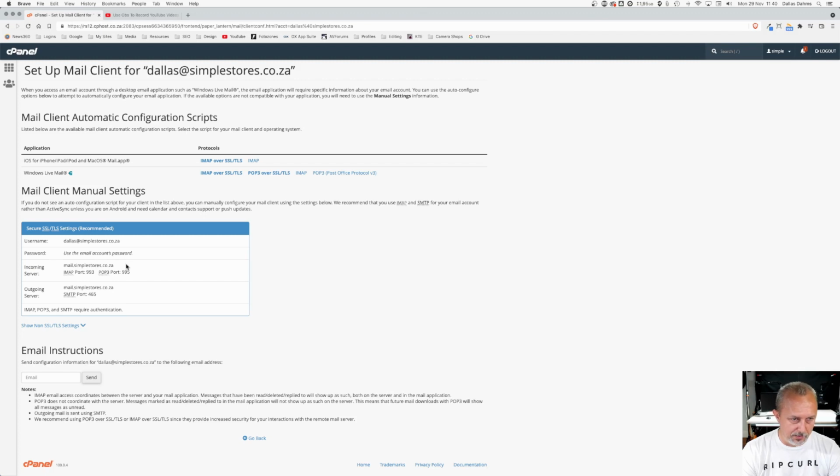And then yours would obviously be your own domain name. IMAP and POP3 are the two different ways of setting up your email, and I'll get into that in just a second. Then under the outgoing server settings, you would use this here. Or if you are using a third-party SMTP service, you would put that information in there.